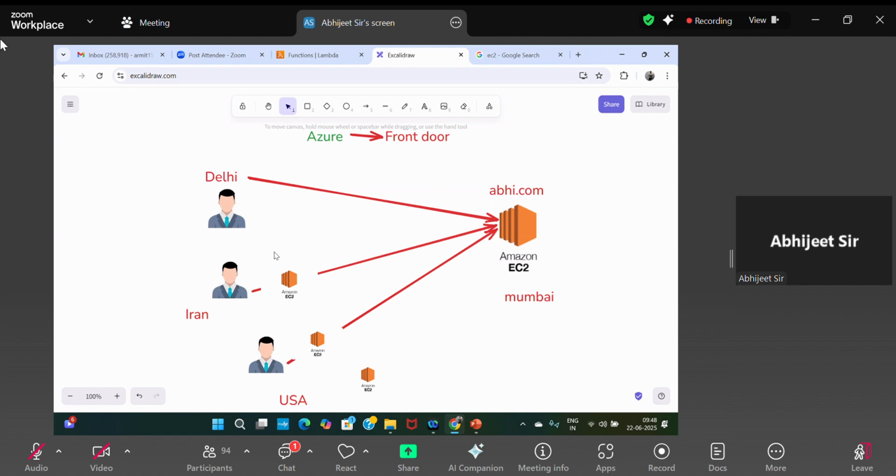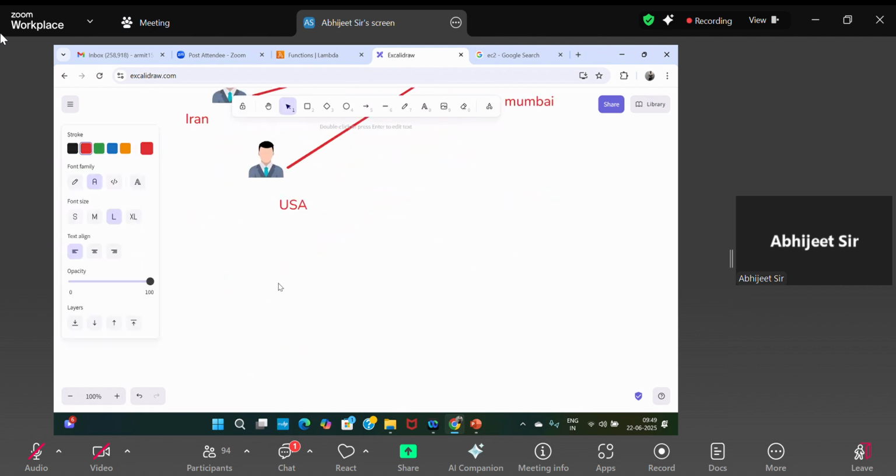So there is a problem again. I cannot place my server everywhere. I will place my server in Mumbai, but I want my user to have the same speed, the same kind of experience that a person near my server is experiencing. So in that particular case, AWS provides a very nice service called CloudFront. What CloudFront does is it is going to provide you something called edge locations.